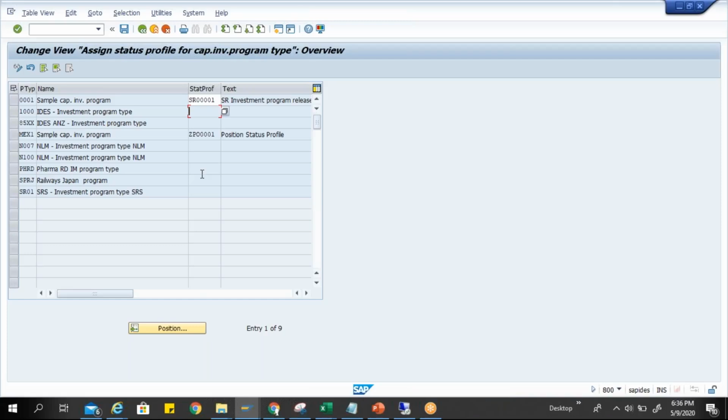Why is it happening? Because this program type was created, and the program and program positions were created already with reference to these program types. That's why the system kept it locked, and was not allowing us to assign the status profile.